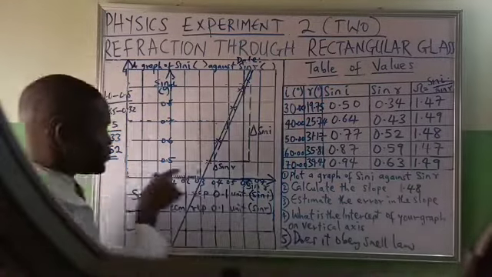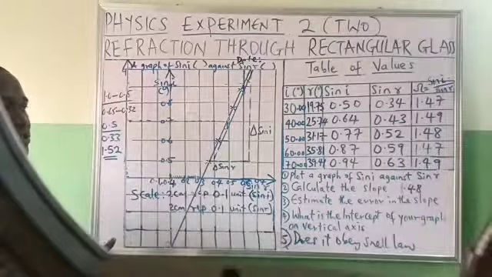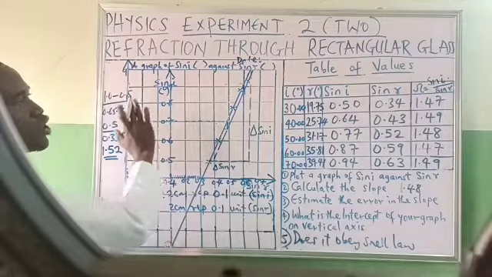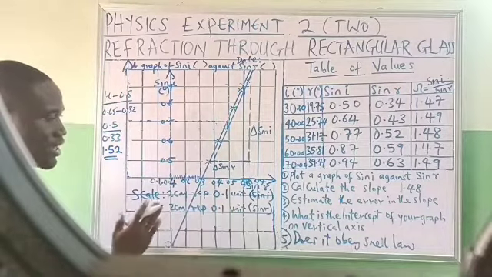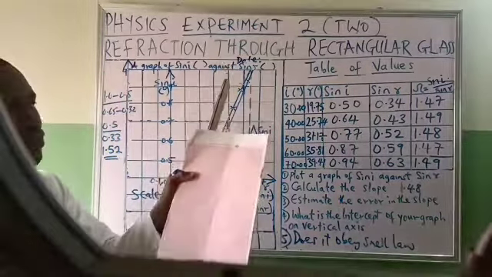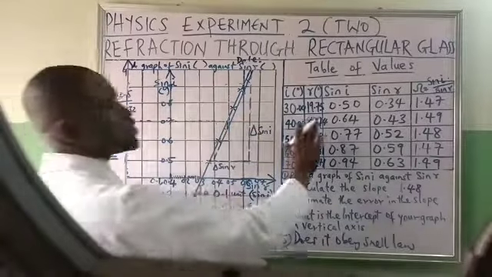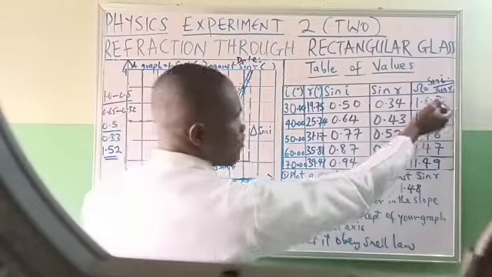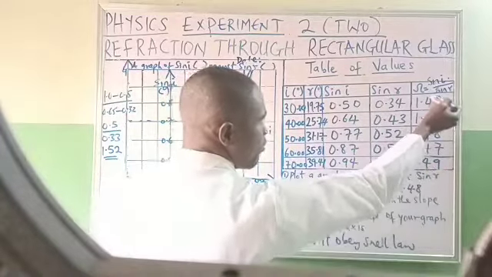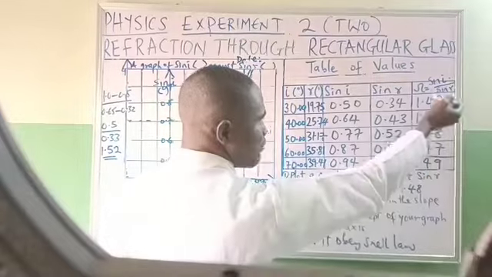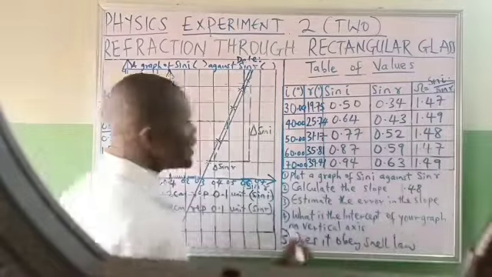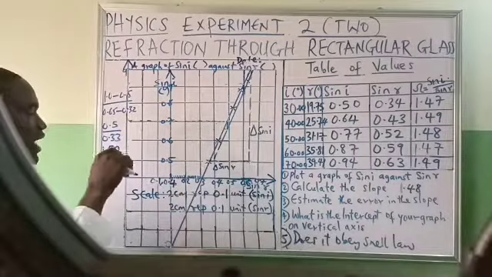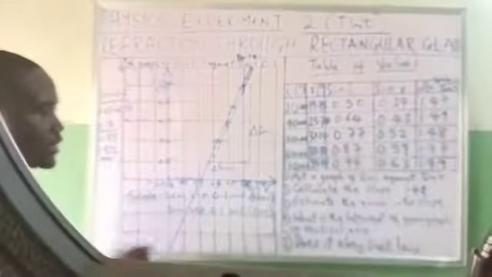1.48. Yet, we didn't arrive at 1.48. The reason is that we used a rough sketch of the graph. We didn't use the ray graph. So when you use your ray graph to plot these values, you will get the actual value. Even from here, you see that the answer is 1.48. When you take the average of this, it will give you 1.48. That means when you plot it accordingly on your graph sheet, you will get the actual value to be 1.48.